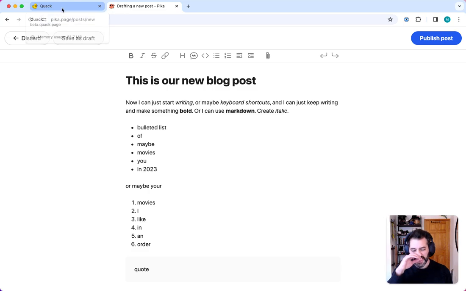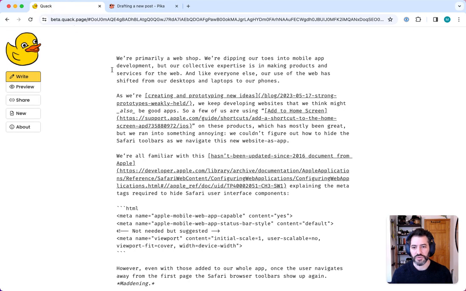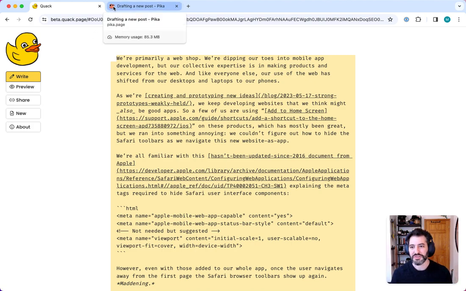But let's paste in a blog post as if I wrote it here from the beginning. So I'm going to jump over here. This is another small app we've made at some point. It's really just a markdown editor called Quack. Don't really worry about this. It's a beta tool that didn't go too far, but it was a nice excuse to draw a duck. Just like our Pika mascot, we have a vibe here at Good Enough of these cute little mascots.